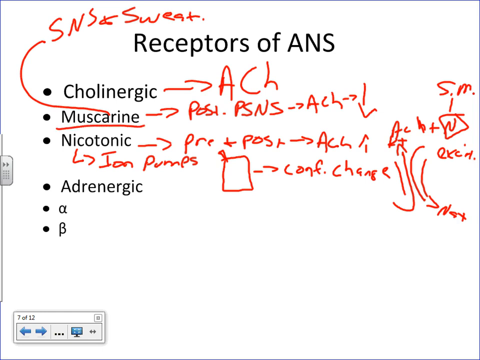Now, we call these muscarinic receptors because of mushroom poison. There are certain mushrooms, I can't remember which ones off the top of my head, that create a poison, which coincidentally is called muscarine. It can bind to these receptors, but it cannot bind to nicotinic receptors. Whereas nicotine can only bind to nicotinic receptors, but not these muscarinic receptors. Remember, nicotine is a chemical as well. So, a little naming 101.